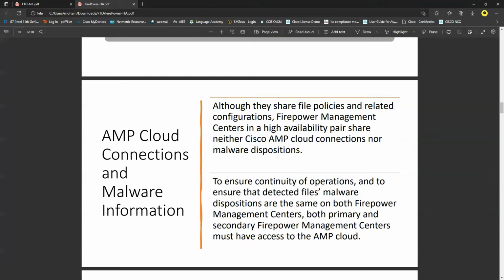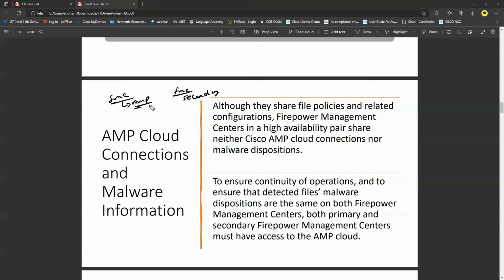So what is the AMP cloud connection? Advanced Malware Protection. When I integrate FMC with the AMP, this integration will not be done on the secondary FMC.